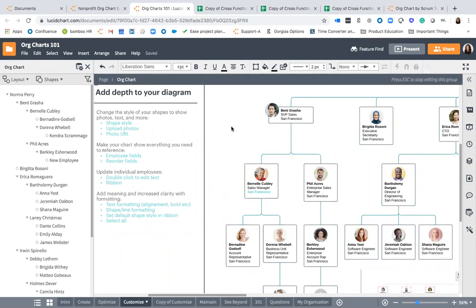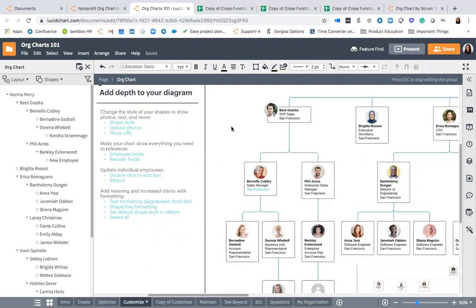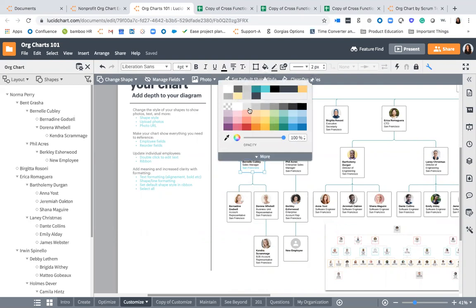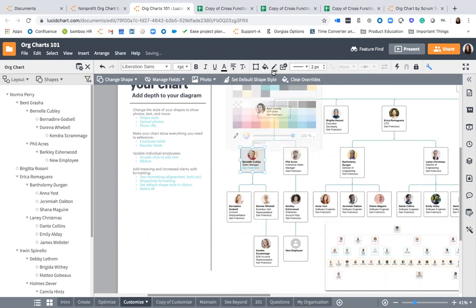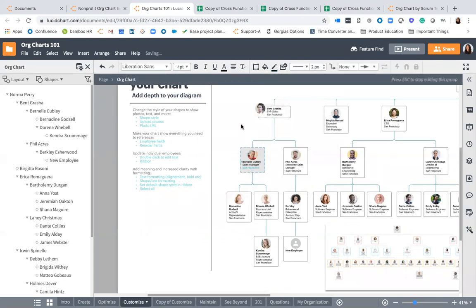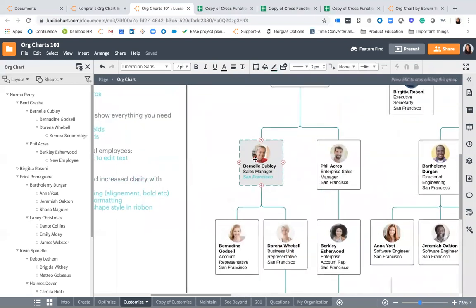Okay. Now, last but not least, how can we format things like colors? We looked at how we can format the color of our text, but maybe we want to change the color of our shapes. Very easy. Just simply select the shape you want to edit. You can come up to the properties bar. Maybe you want to change things like the fill color of your shape, or maybe you want to change the line style. Maybe you want it to be a dotted line. You can make all of those adjustments here at the properties bar at the top of your screen.